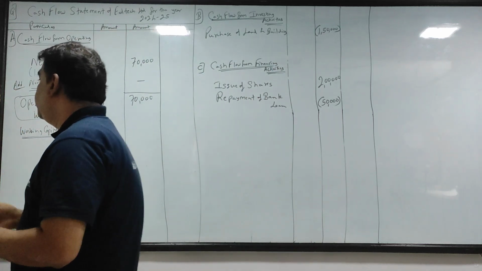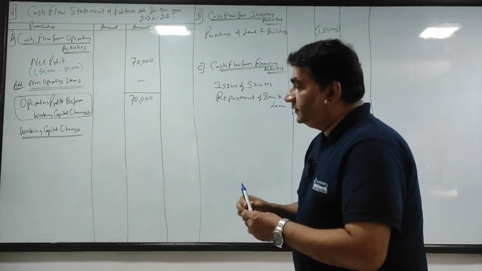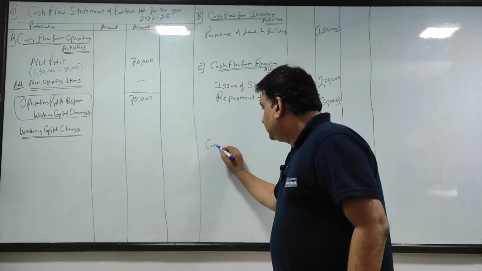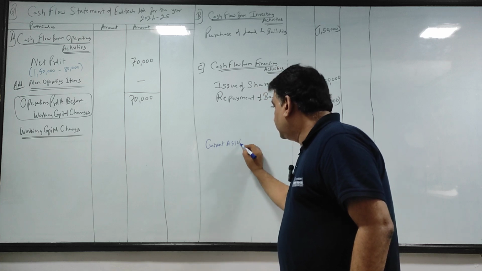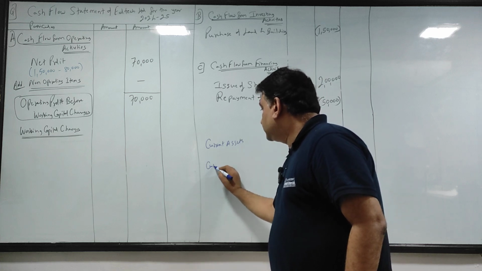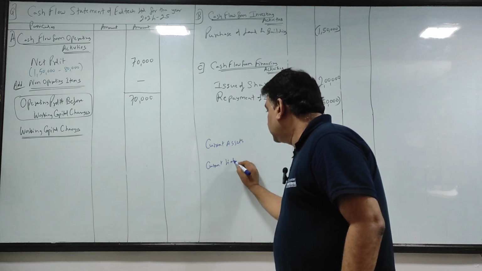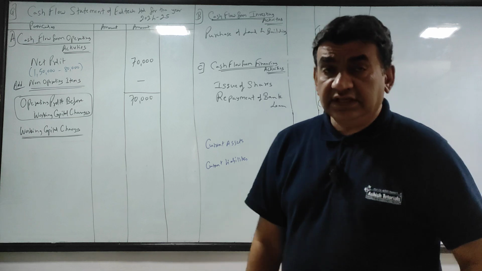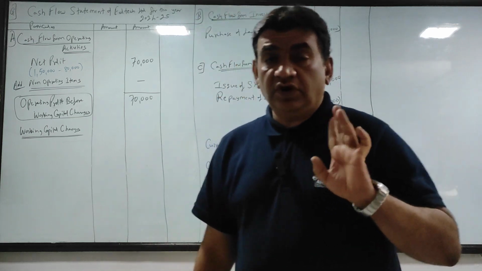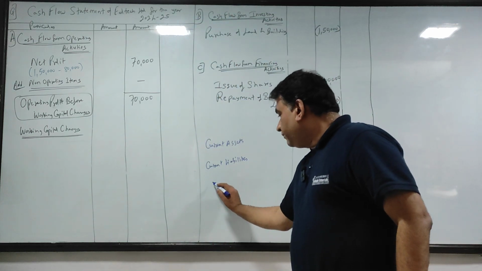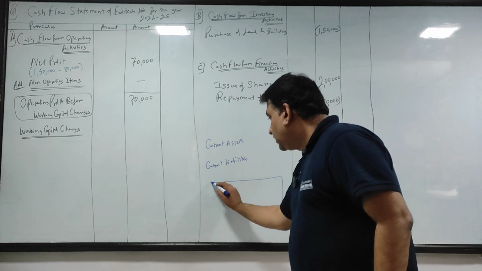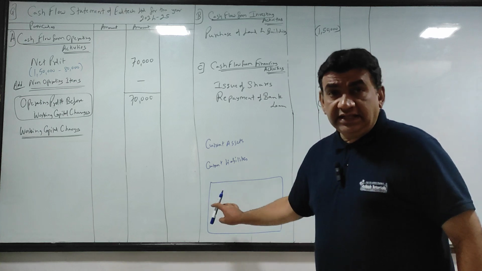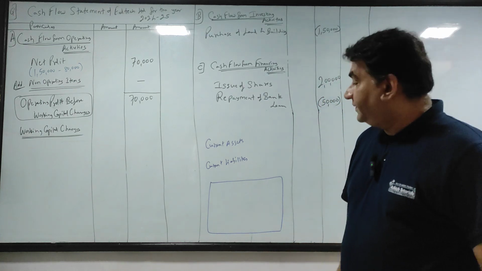Okay, now see what you will do. करंट एसेट्स होता है एक चीज, and the other is करंट लायबिलिटीज। Okay, now see the first step what you have to do. अभी ये जो मैं लिख रहा हूं ना बॉक्स में, ये तुम लोग किधर कॉपी कर लो। I will show you the logic of each and every item. What I am writing in the box, you all copy it somewhere.